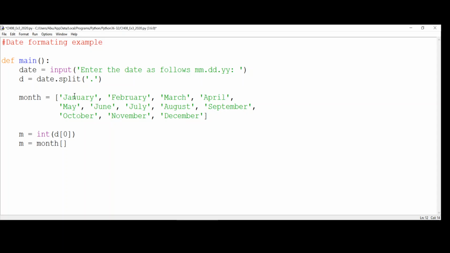Okay, it matches what? 0, 1, 2, 3. Index 3. Well, does it make any sense? So 4, 3. 4 minus 1 is 3. So what we are going to do is M minus 1. Why? Because here we don't say month 0, month 1, month 2. We say month 1, referring to January, month 2, February, month 3, March, etc.